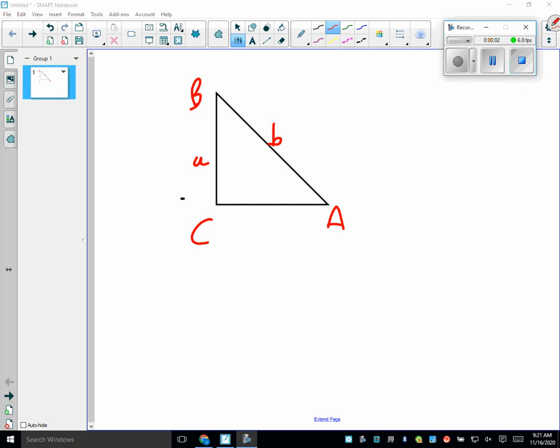Be side B. Oh, no, sorry. What side is the hypotenuse? C. C, because it's across from it, and B is this side. All right, using letters, what is the sine of angle A? A over C. Yes. What is the sine of angle B? B over C.